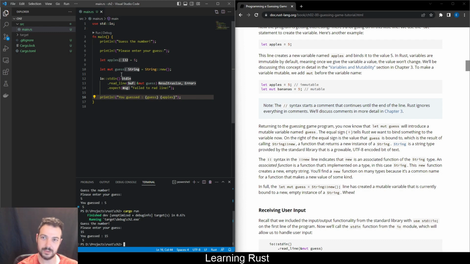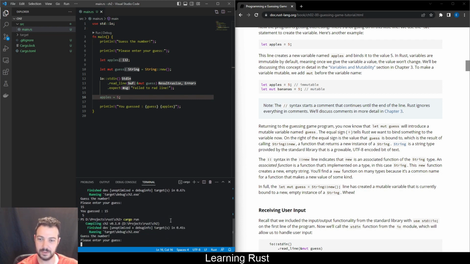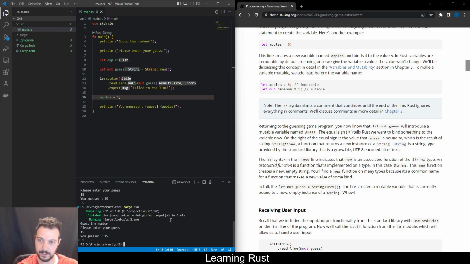So what I wanted to check is if I can just declare this variable apples, and then assign to it later. Okay, it even deduced the type from the later assignment. That's good. Let's try to run this and see if it returns the same thing. Good. Okay, so I can declare an immutable variable and then assign a value later.